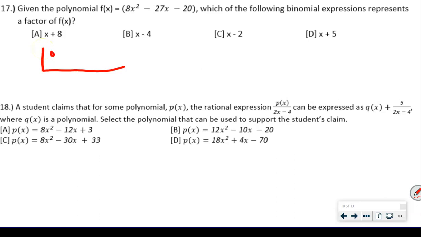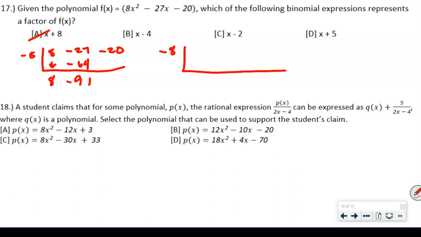So you could do 8, 27, and negative 20. Divide that by negative 8. If we get a remainder of 0, that's how we know it's actually the answer, right? So that would be negative 64. I can tell you right now, this one's not going to be it. So that's 90, negative 91. Oh yeah, that's going to be some big number. So that's definitely not it, y'all. Let's try the 4.